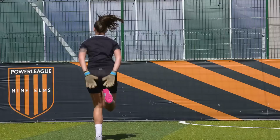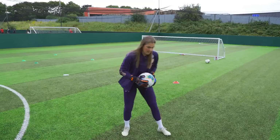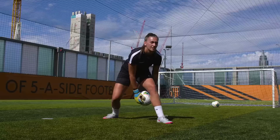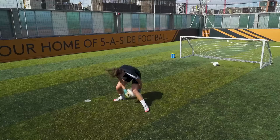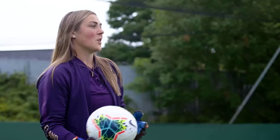Sweet. Then when you've done that, nice and complicated to finish. You've got one hand in front of your leg, holding the ball, and one hand behind your leg. Yeah, bang on. So you just throw it, switch your hands, and get it before it touches the floor. It's just to get your hand-eye coordination. There you go, that's real good. Don't let it touch the floor. Okay, sweet.